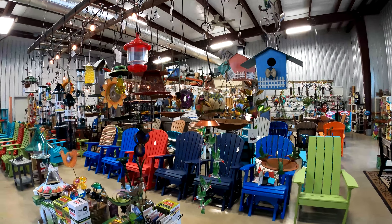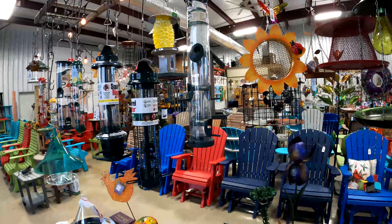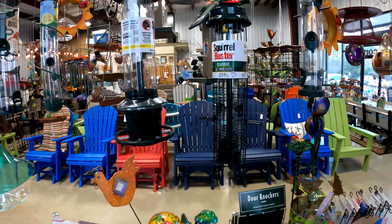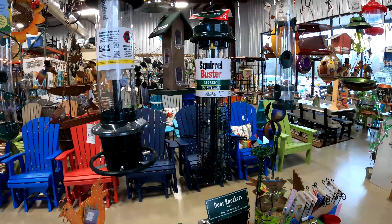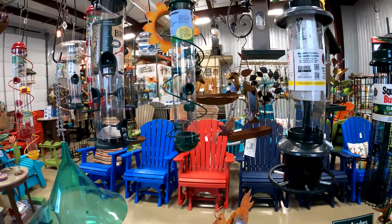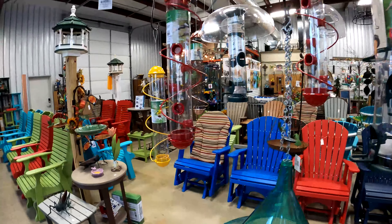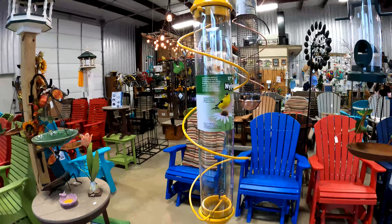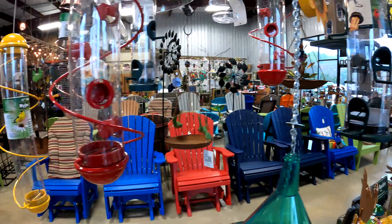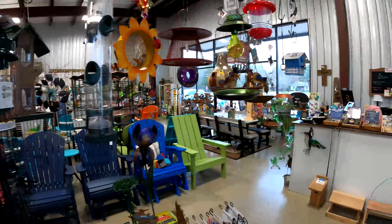We're going to look at some feeders different from the ones on the wall — these are hanging tube feeders. They're clear and you put regular bird seed in them. These two are called Squirrel Buster — there's a small and a large one. These are the only squirrel-proof feeders we sell because we know these work. There's an opening at the top and the bottom so you can clean out the old seed. This one has tiny holes and it's just for niger seed for the goldfinches. Various sizes — some are bigger or round, some are longer — but these are all called tube feeders.